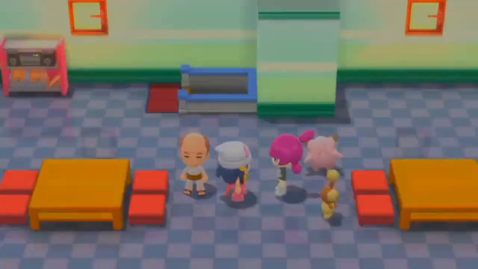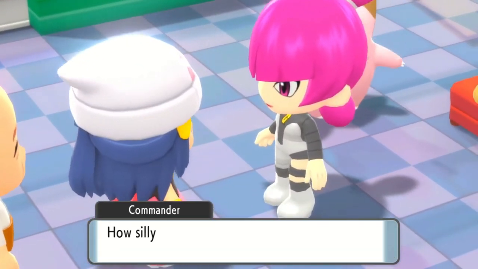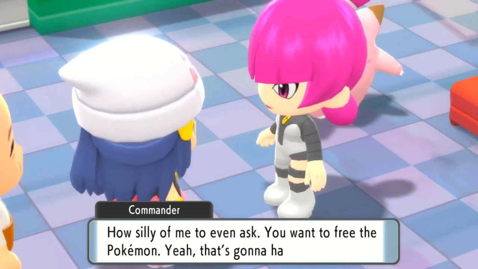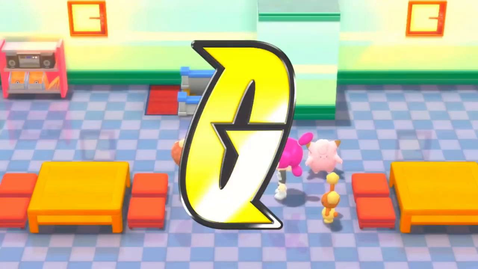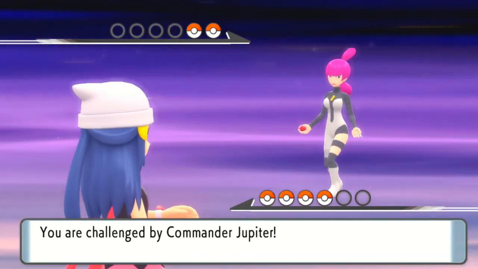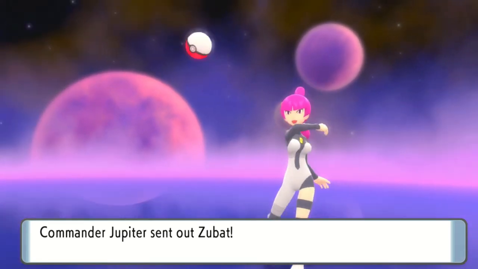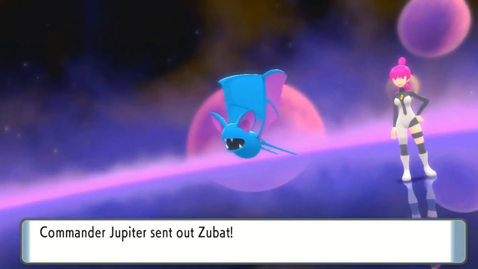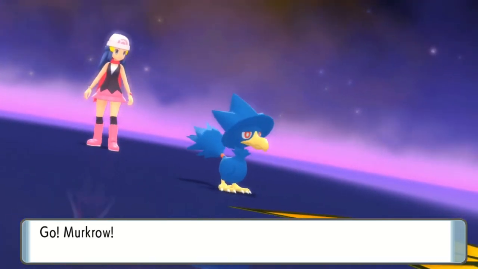There you go. Did you want something? How silly of me to even ask. You want to free Pokemon? Yeah, that's gonna happen. Anyway, we got Commander. Commander Jupiter, yep. Which is that? Zubat, really. Zubat is your best move. How much damage does that do? I wonder.